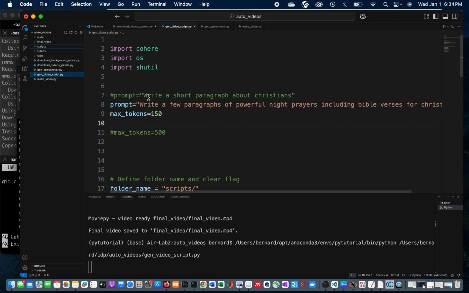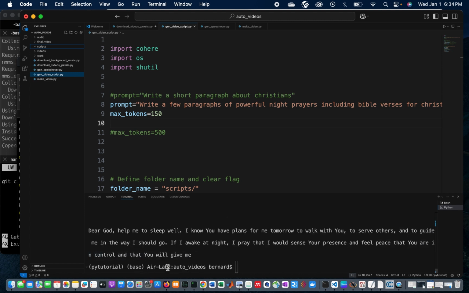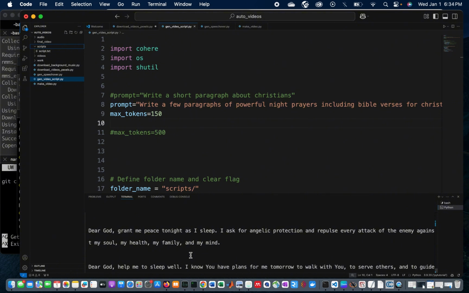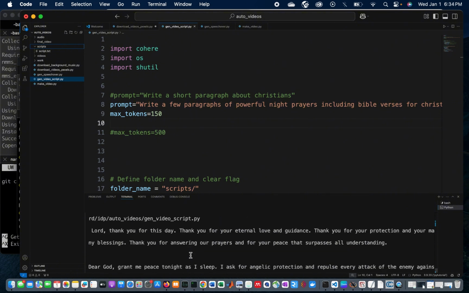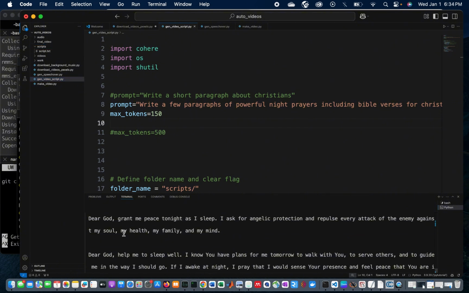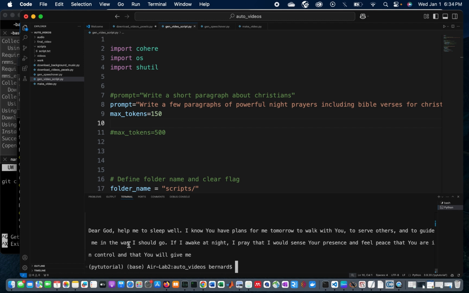The first thing is I asked it to delete whatever was there, and so it has done that. That's why the folder was empty there, and now it's getting the script. Once it's done, we'll see that it's done here. Yep, it's done now. This is the new script that it generated, that is displayed here.